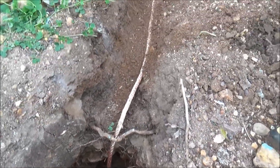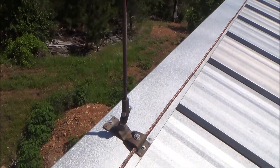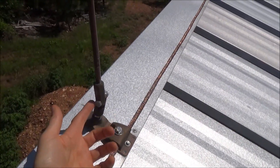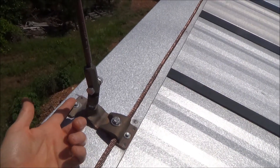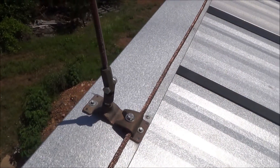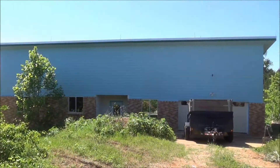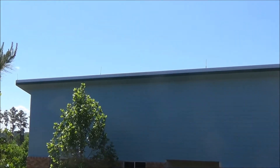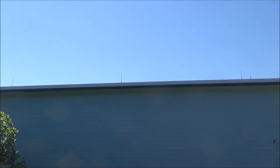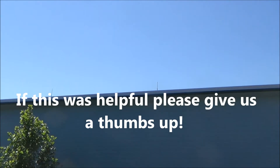We got both sides of the house connected to the ground rods, anchored nicely to the sides. Here's our lightning rod with the swivel and the mounting plate. You can see we used the swivel because the roof has a pitch. We used some silicone sealant where we made the roof penetrations, and just used some roofing screws to hold this plate onto the roof. Fairly simple installation and very effective. Just remember to put those lightning rods no more than 20 feet apart — it can be closer than 20 feet but not greater than 20 feet apart across the ridge of your roof.